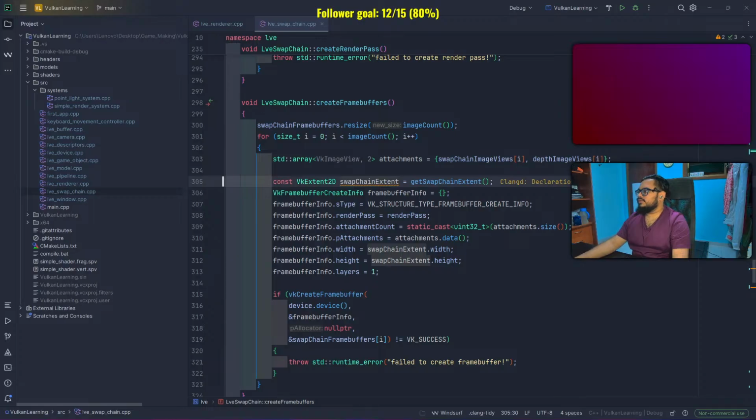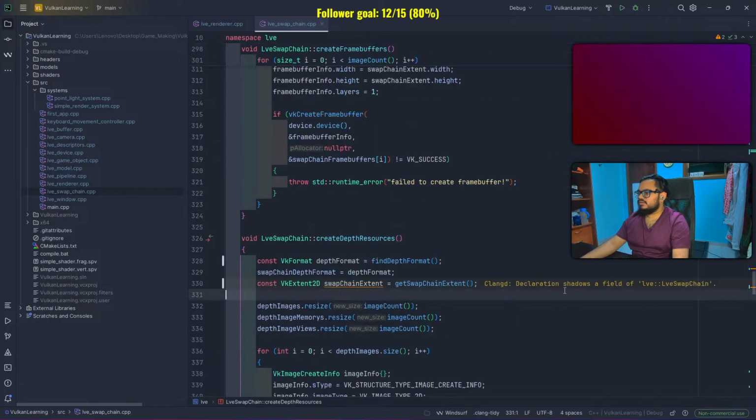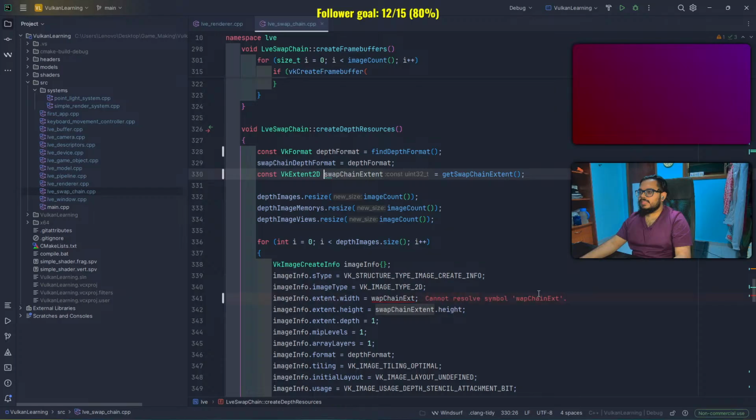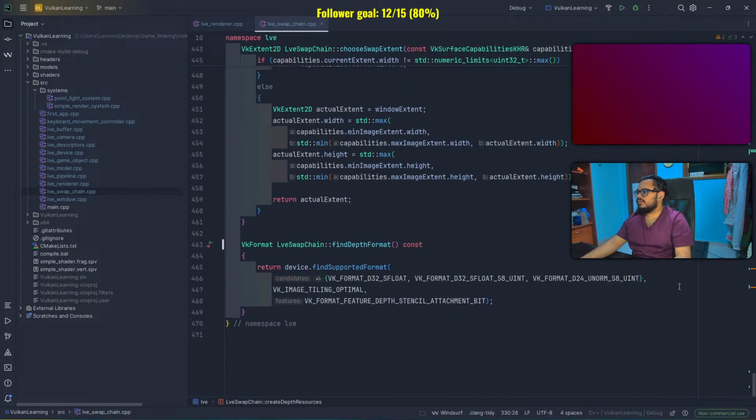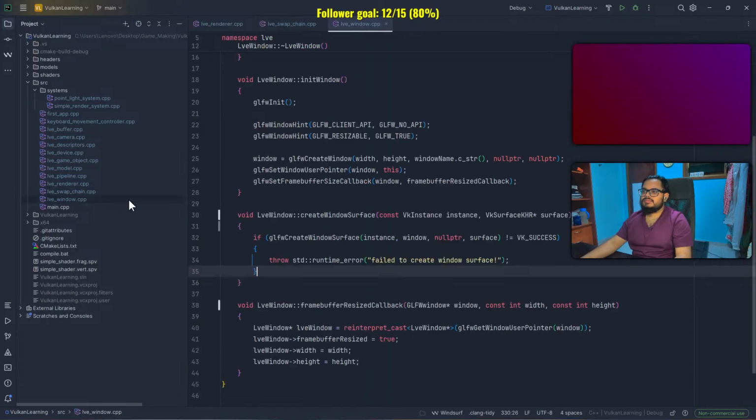Declaration shadows a field. Declaration shadows a field of a view. Option, no idea. Yeah, I'll leave that.